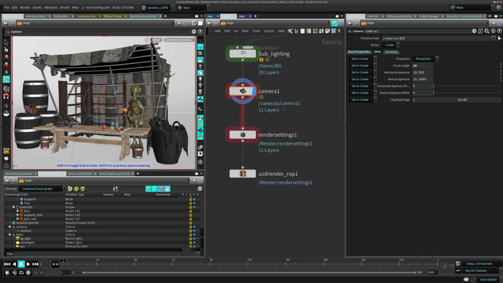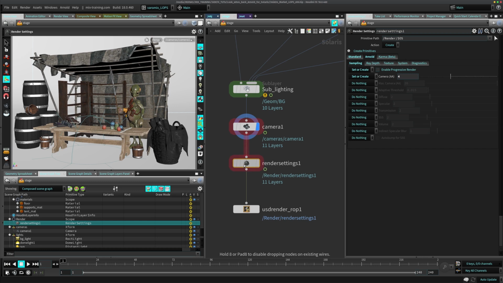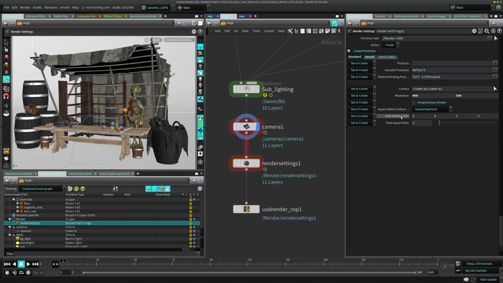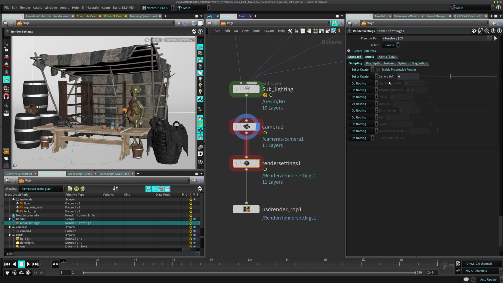So where is that? Well, for that you need the render settings, and the render settings is all your Arnold render settings there, and your resolution. You can see the resolution is here. Just have some testing resolution there. You can set this to whatever resolution you need, the camera you're going to render with, and in the Arnold section here you have all your Arnold properties, just like you have in the Arnold wrap in Houdini or in any other application. This is the properties for Arnold. Just make sure to enable it. By default, these guys are all disabled. If you want to enable the SSS setting, you can set or create, and then just set the parameter here.